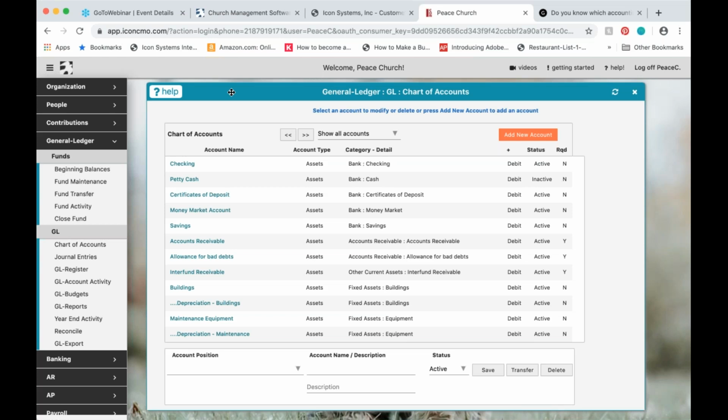There's a handful of required accounts, right? Like accounts receivable, you can't edit that one or delete it, because that would break things in the system. But with all of the assets, revenues, expenses, that sort of thing, if there's one that you're not using, as long as there's nothing posted to it, you can delete it, or you can rename it something different or rearrange the organization within the sub account. So even if you start from the default template, you can customize it to your own preferences.